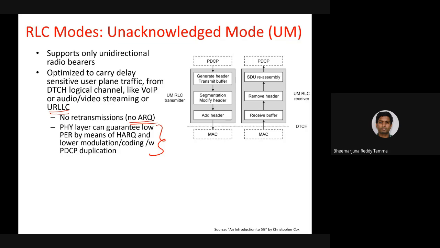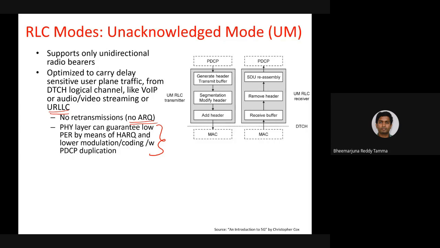These are the kind of tricks that you can apply, especially for RLC traffic, to ensure that it is delivered quickly, even though we are using the unacknowledged mode, where reliability is not important but quick delivery is important. But for voice over IP, simply using hybrid ARQ at the MAC layer is sufficient, where you can use unacknowledged mode at the RLC layer.